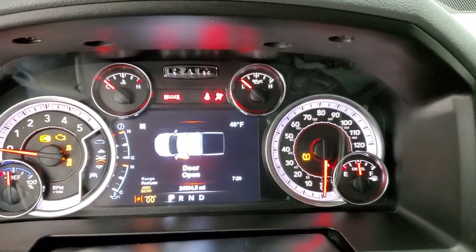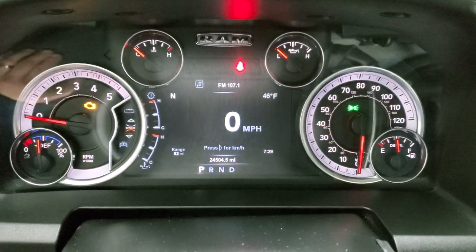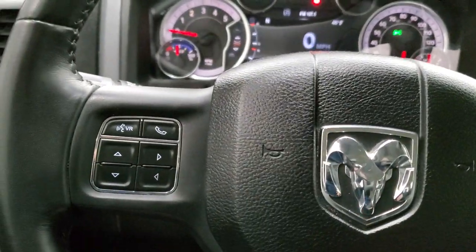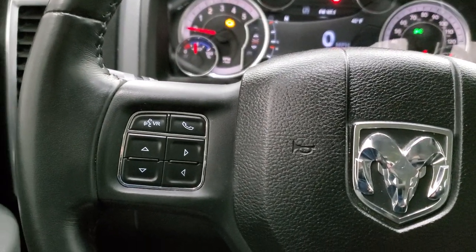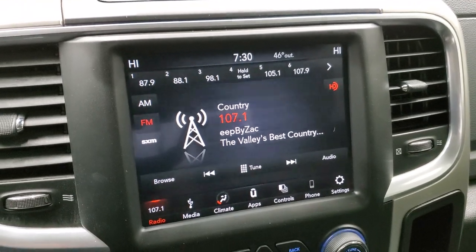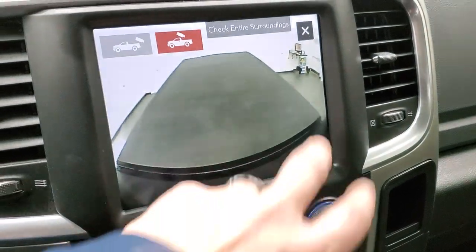Hopping inside, this one has 24,504 miles. You get a digital speedometer, compass, outside temp, time, and range to empty — and you can edit those corners to read whatever you'd like. The instrument cluster is very nice and clean. It comes with a leather-wrapped steering wheel, cruise controls on the right, Bluetooth and information center controls on the left, and audio controls on the back. It comes with the six-speed automatic transmission with optional tap shift, and an 8.4 4C radio with AM, FM, and Sirius XM radio capabilities. You have climate controls, a backup camera, and also a cargo cam, which is a nice feature as well.